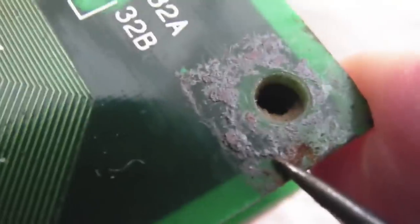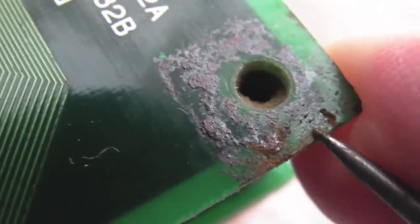Yeah, so I'm having to use this tool to start with because the wire brush will not get it off. Actually, I probably would have put a lot of force on, but I've been scratching off initially with this, and then using the wire brush, and then using the plastics.